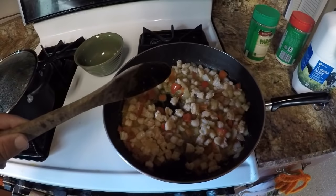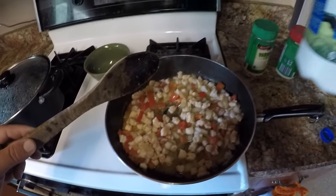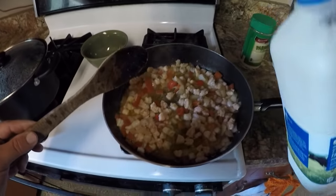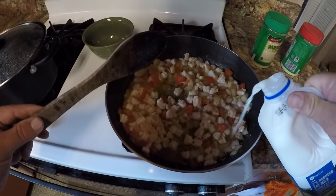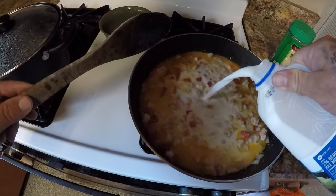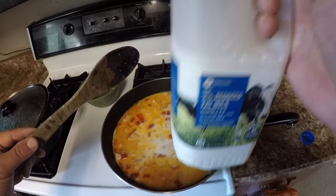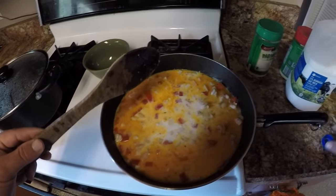All right, guys, it's looking good. Looks ready for the next step. The next step is we're going to add in some 2% milk. I like 2% versus whole milk. And basically, we're just going to cover this whole mixture up pretty good. We're going to use about a quarter of the half gallon of milk.